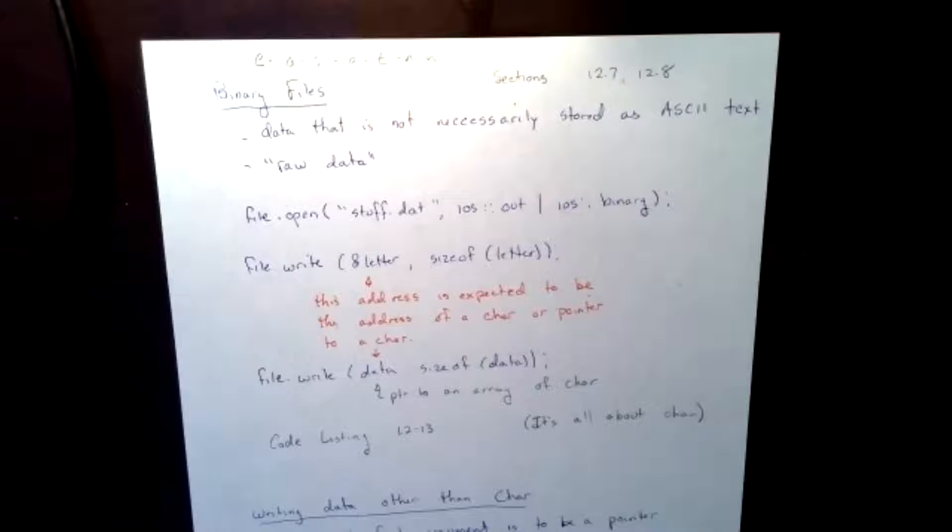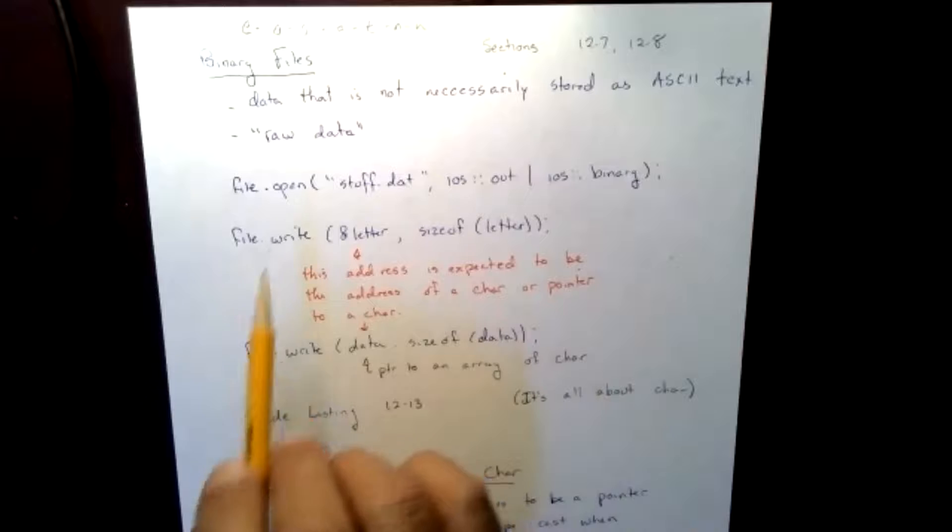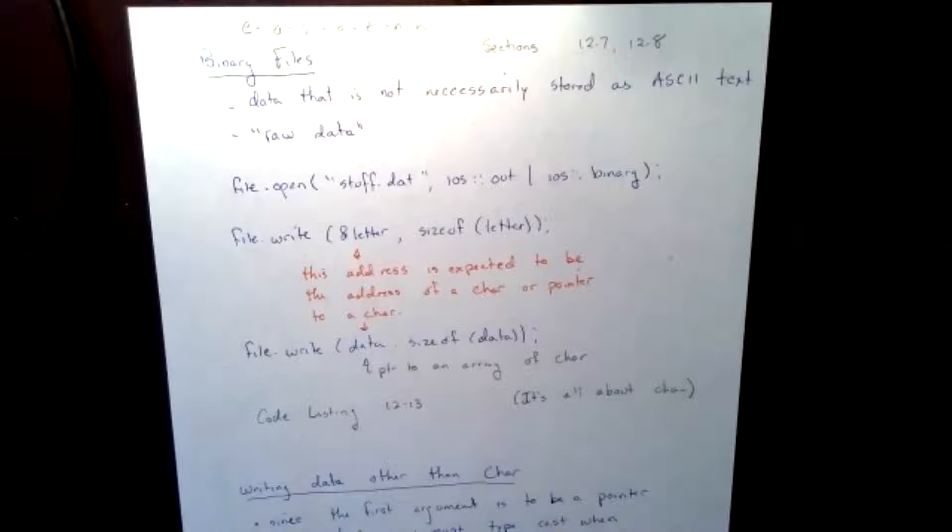We're going to look at something today called a binary file and it's going to store it based on its ASCII number. The way it can do that is everything that we do, we're going to store it as its character version. If it's an array, if it's anything that we're going to do with binary files, we would have to recast it in order to be able to store it in a binary version.